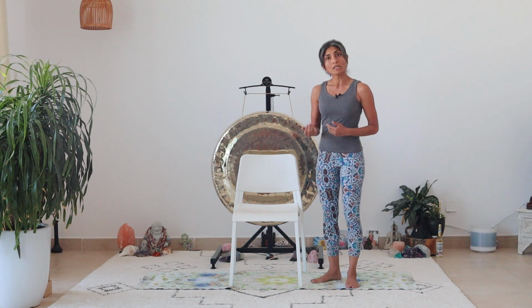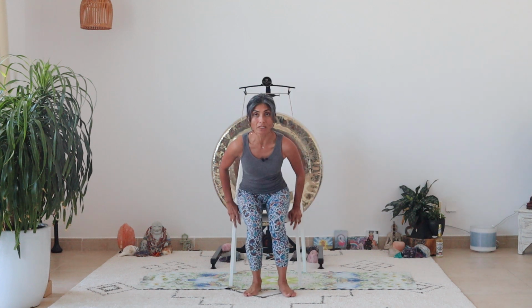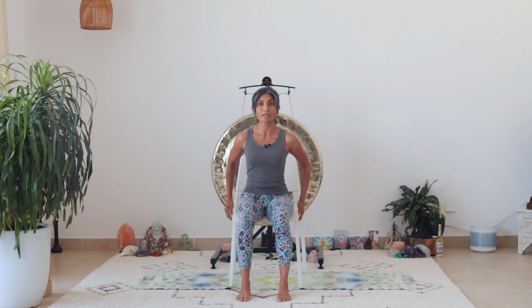Okay, so as we start in a class, we're going to start with centering. So you're going to sit, and even how you sit matters. Place your feet even, hip distance apart, and hold the side edges of the chair because that's going to give you better support. Lift up, take the outer shoulders back, slightly drop your chin, lift the center of the chest, and then let's bring the palms of the hand at the center of our heart. Okay, so we stay here.